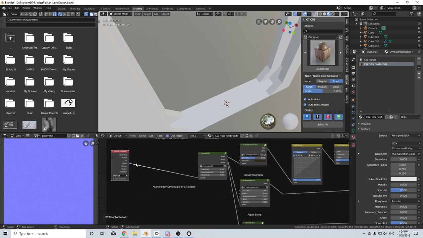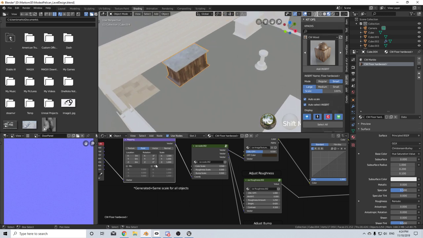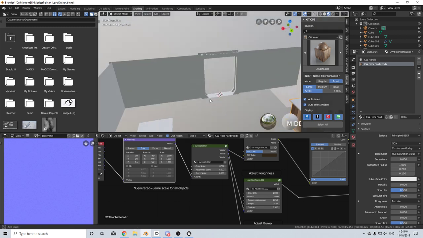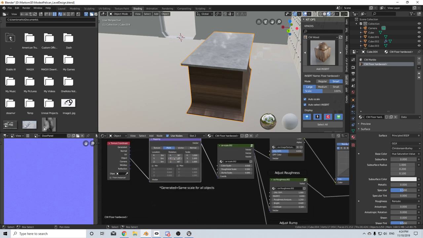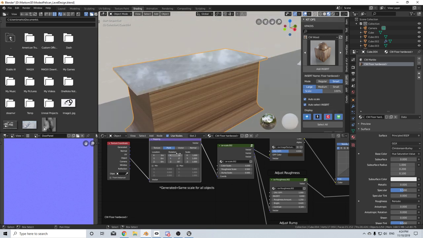It was not. So let's just quickly add in a mapping node, throw that in, rotate. Let's take a guess, 90 degrees. Ooh, 90 degrees? No. Dang it, Bobby. All right, so we can't do it that way. And now I've broken it really well.